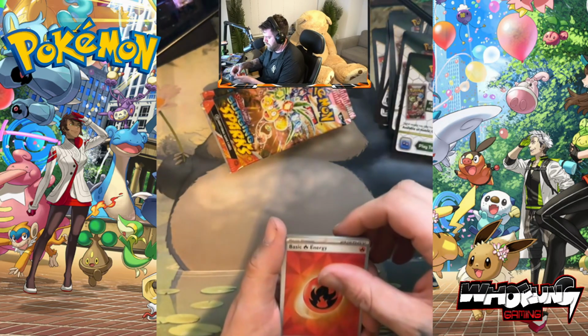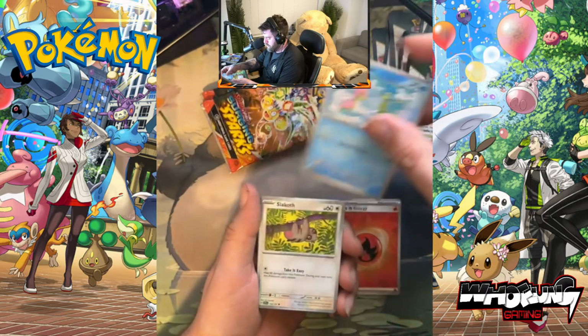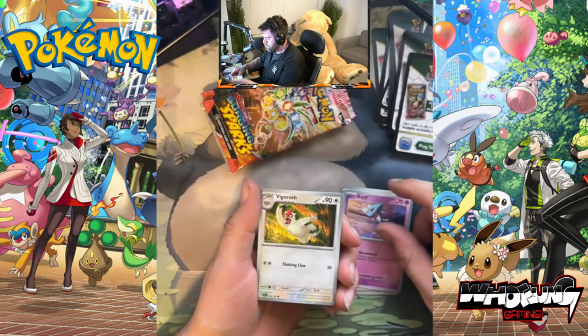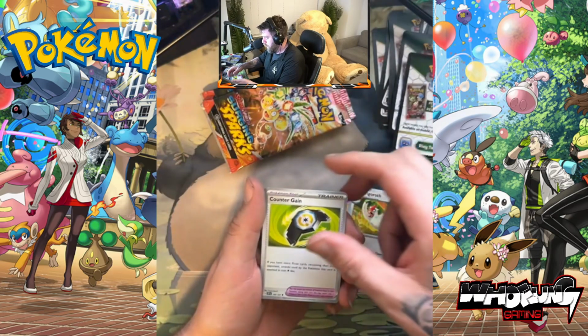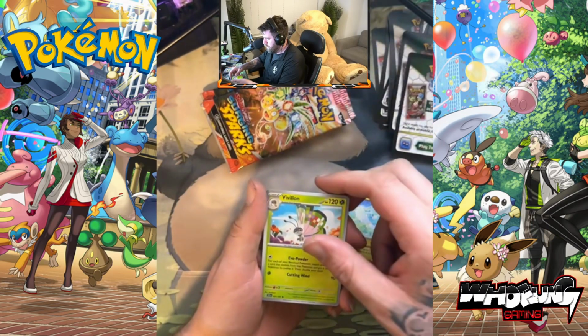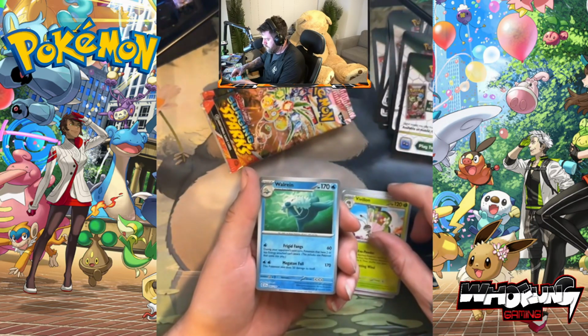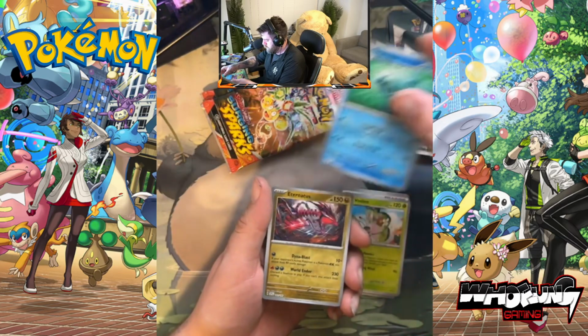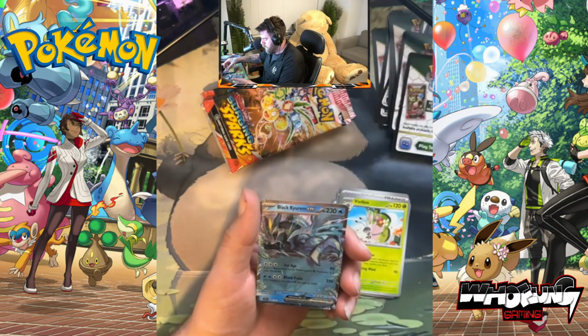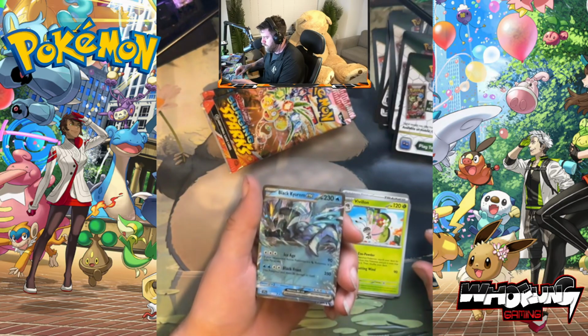Into Surging Sparks. Base Energy. Shellos. Solrock. Azelf. Vigoroth. Counter Gain. Altaria. Vivillon. We got the Walrein. We got the Eternatus. And we got a Black Kyurem EX.